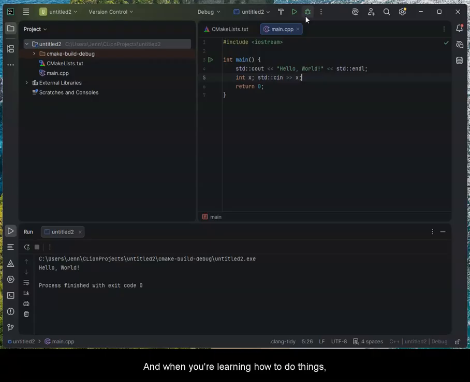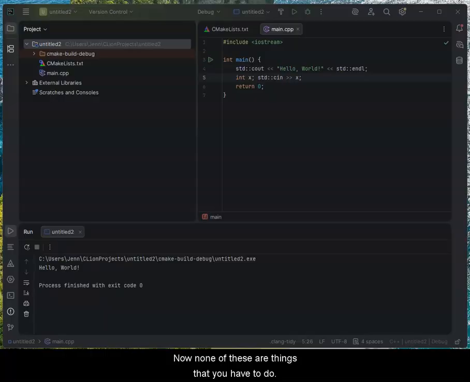And when you're learning how to do things, the thinking it through part is the actual learning part, right? Getting it done is not the learning part. The process of having to think about what you want to do, typing it out, seeing the results, that's the learning process, thinking about what's happening. So I don't mind the computer typing for us, but I mind the computer thinking for us, right? So I just suggest turning some of that stuff off.